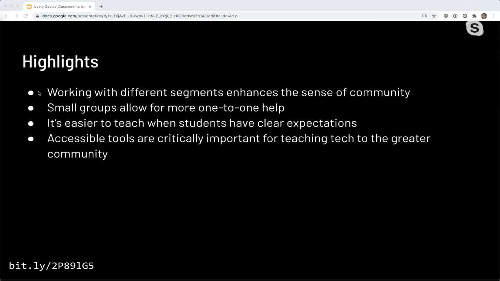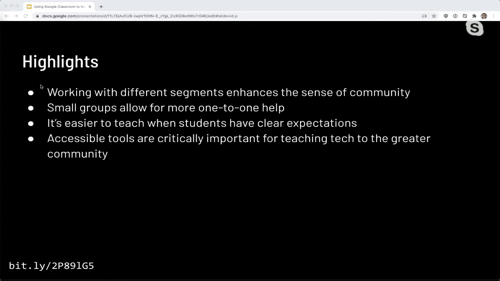The different segments, the different kinds of students, the backgrounds, really built a nice sense of community in the classroom that you don't get when you have students who are just taking a curricular course or a semester-long course. The smaller groups gave me a chance to really work one-on-one with the students, which is kind of a silver lining to not having many. And I also feel like community students have a much clearer set of expectations that they're willing to share with you right up front. My boss wants me to be able to do this. You don't have students in your normal classes that do that.